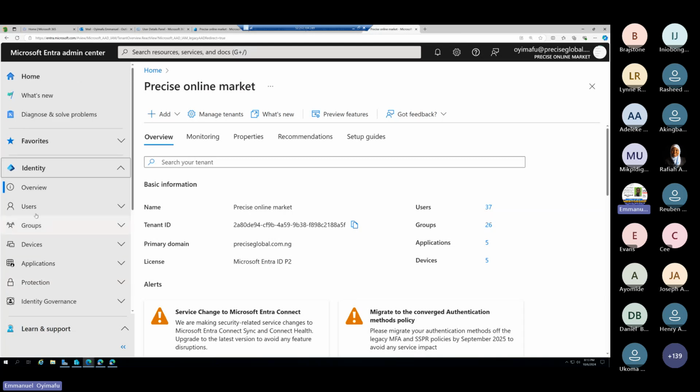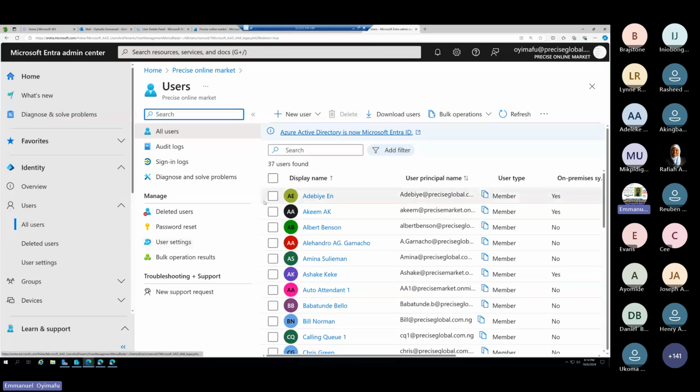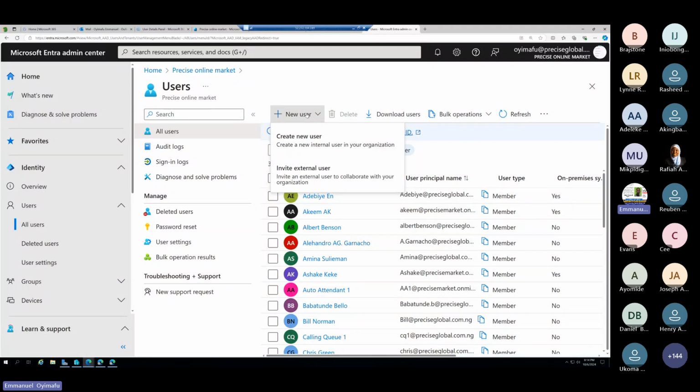So from here, what we see is users, then we have groups. Yesterday, we talked about user creation. So let me just do a recap of how we created a single user yesterday. If you want to create a single user, let's say you have your own tenant and you want to create a user, you could just click on new user from the Entra ID plate.